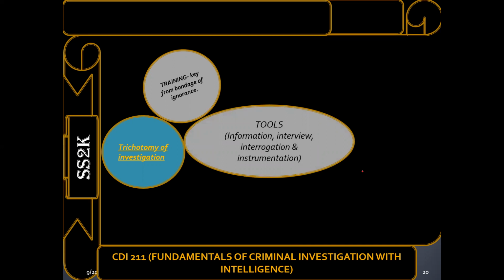The tools in investigation include the information, which is used to answer the 5 W's and 1 H. We have also the interview, which is the first and foremost method of obtaining information. Interrogation is being conducted to those recalcitrant witnesses and suspects. And we have also instrumentation. No? Ayan po yung pinaka body of investigation. So, most dilemmas encountered by detectives are caused by too much reliance only on tools of investigation, while information, interview, interrogation, instrumentation are vital components of investigation. Complete dependence on these usually leads to messy investigation. Therefore, the success of criminal investigation depends on interaction between investigators' training, tools, and techniques.